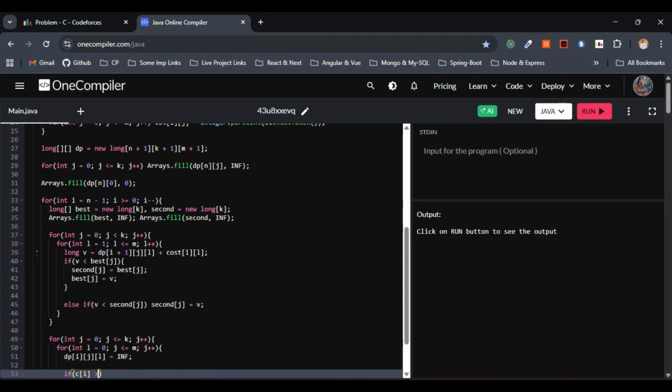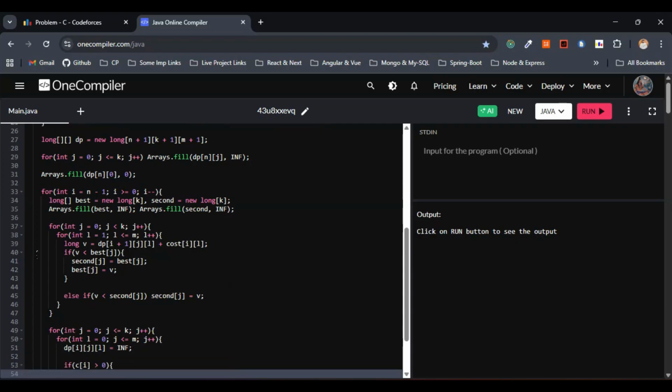If c[i] is greater than 0, so within the if condition, let's go with case 1, the first case. Tree i is already colored with a fixed color c[i]. We know this one, right? If c[i] is not equal to l, then we can start a new group at i. So let's try to articulate the same thing in the form of code.